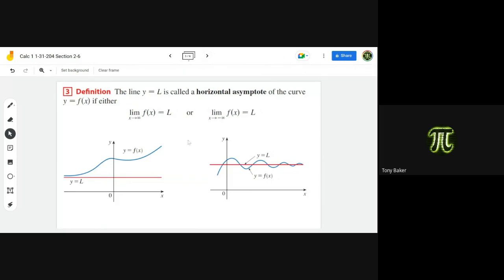All right. So the horizontal asymptote is y equals L. And the limit as x goes to infinity of f of x equals L. And the limit as x goes to negative infinity would equal L. Those L's do not have to be the exact same thing. And as you can see in these two problems, they don't even have to go to that in both directions. So if we look at this first one, this is the one that has the limit as x is going to negative infinity.